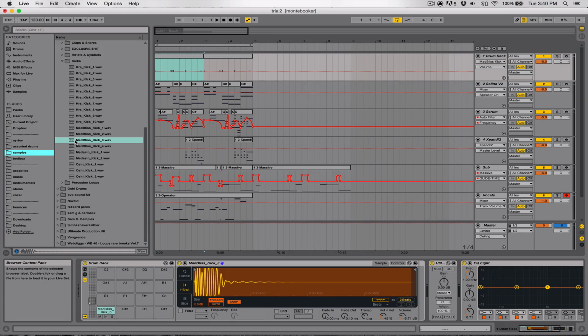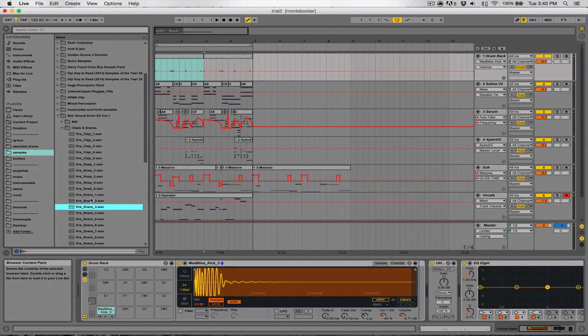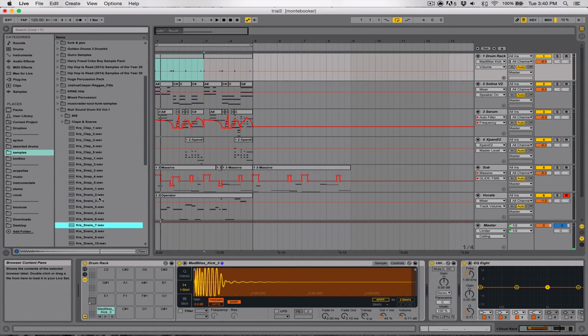I want to have a clap sample as well. I'm going to take it out of the Noir Sound sample pack. He has this liquidy type of sound, it sounds liquidy to me. I don't really know. It's kind of soft sounding, I guess. Yeah, kind of like that, or like this.